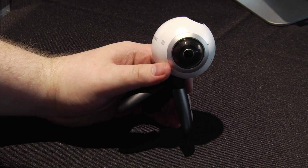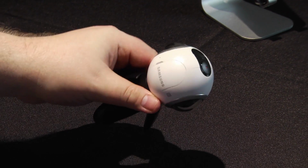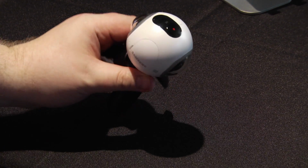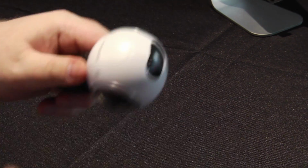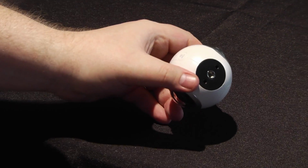This is Samsung's entry into the spherical virtual reality image capture market, competing with Ricoh Theta S and Nikon KeyMission 360. It's more similar in design to the squat KeyMission 360. This tripod is removable. It has a standard quarter-inch thread on the bottom.